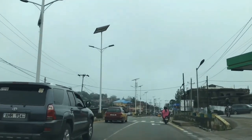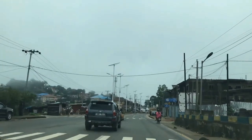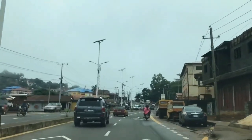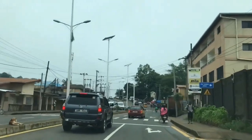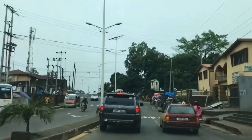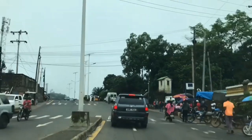This is not the field station on the right, the MP field station. We don't enter IMAT community. This is not the IMAT. The junction will come into the route on the right, then they go for Bay College, embassy, and the route on the left, where they go straight, then they go to Bottom Mango.